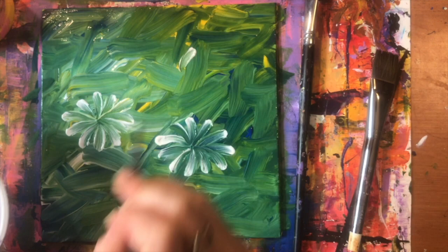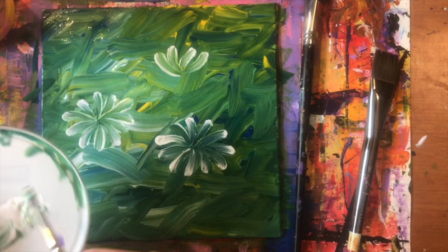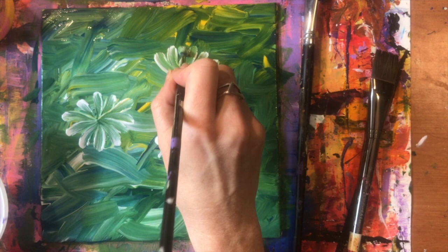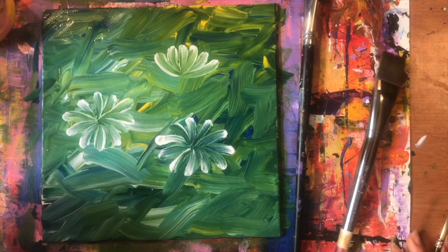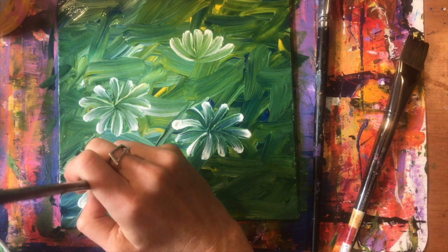As long as your paint is wet, you get that shadowy look to your petal — bright along the edges because you've pushed out the wet paint, but picking up green from the background through the center as you're pulling and twisting, scraping paint from underneath and blending on the spot. This creates the illusion of light on the outside and shadow in the center. I just painted a flower that's closed — or rather, facing us from the side, so we can't see the inside of it. My paint is very wet so I'll be able to add quite a few flowers to this painting.